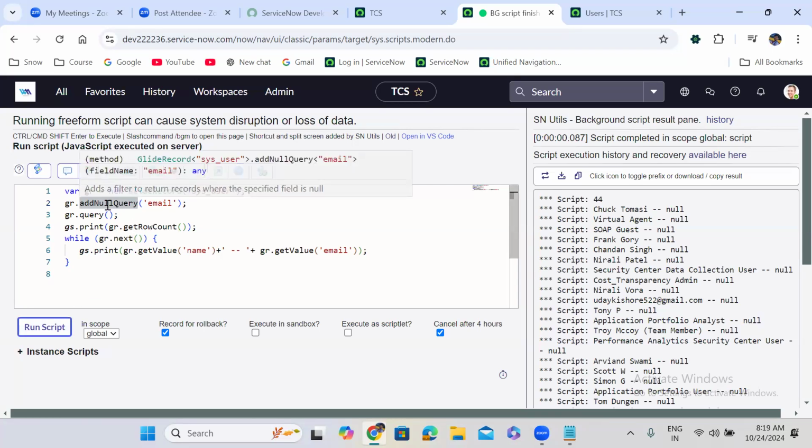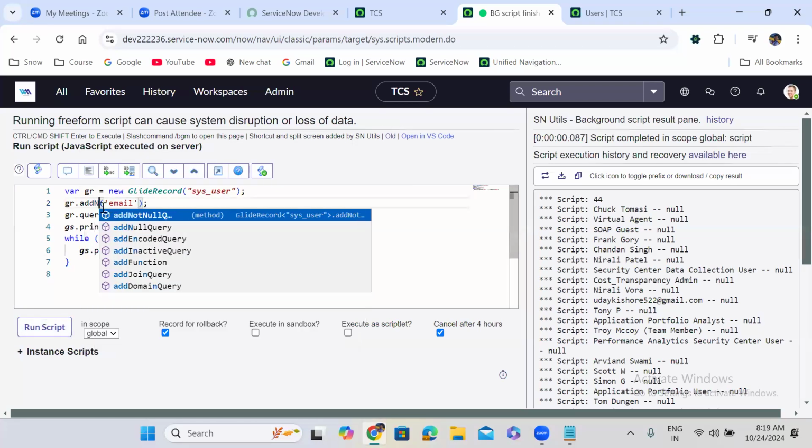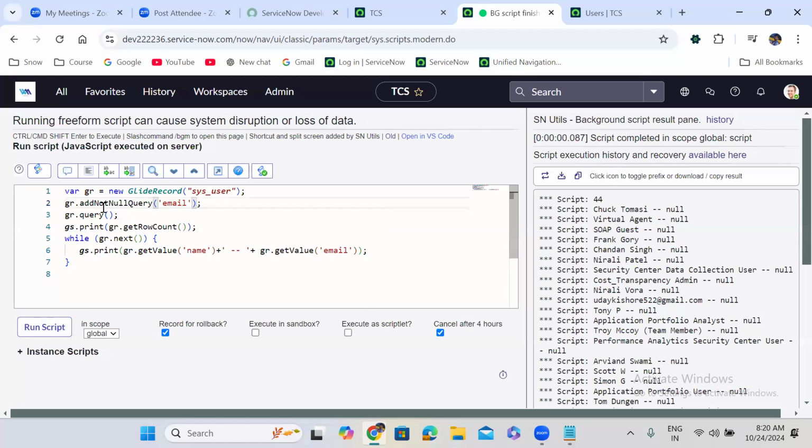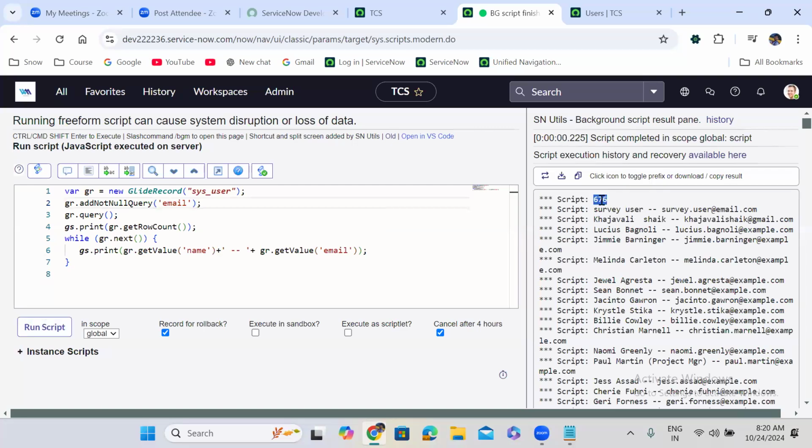Email not empty records. Add not null query. Email not empty. So with email not empty, there are actually 676 records.